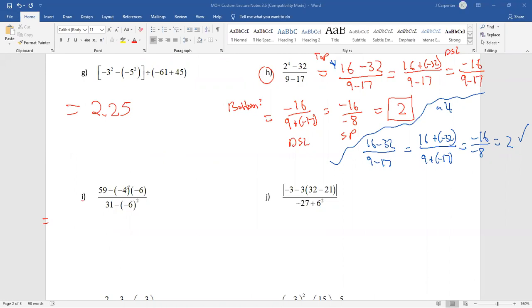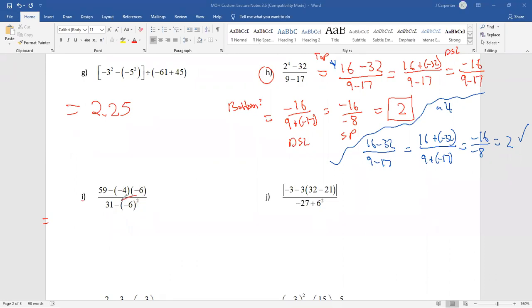So we got tops and bottoms. So I'm going to work the tops and bottoms in the same instance. So when I see an exponent, I'll clear exponents in top and bottom. When I see additions and subtractions, I'll clear top and bottom. Well, there's no parentheses that count as parentheses because these all just have single numbers inside of them. But we do have an exponent, so that's what we do first.